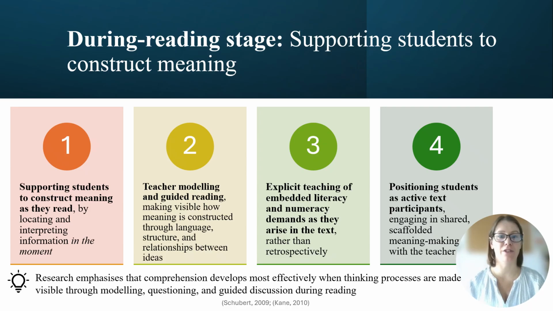Reading becomes a guided and social process, with thinking made visible through questioning, clarification, and discussion. This stage is critical because it is where embedded literacy and numeracy demands are made visible and supported in the moment, rather than retrospectively. Students are positioned as active text participants, and responsibility is gradually released as they learn how to read the text effectively.